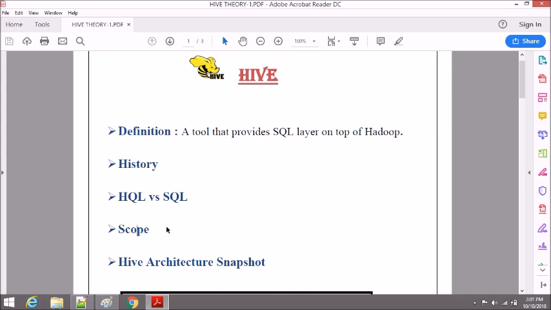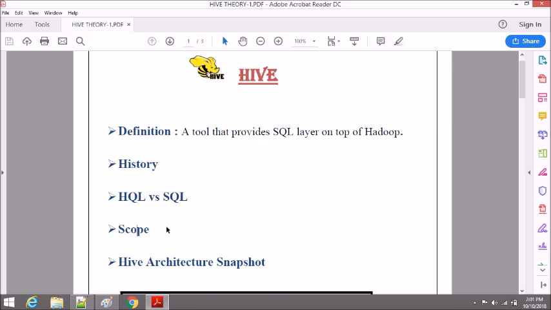Why? Because for any online transactional processing or day-to-day transaction, we should not go for Hive, because it's a batch operating system and it will take high latency, as we have already discussed. So instead of Hive, we can go for our normal SQL database. Next, it is not a suitable tool to perform real-time or interactive operations. It means that you are not able to process any streaming data or interactive data with the help of Hive.